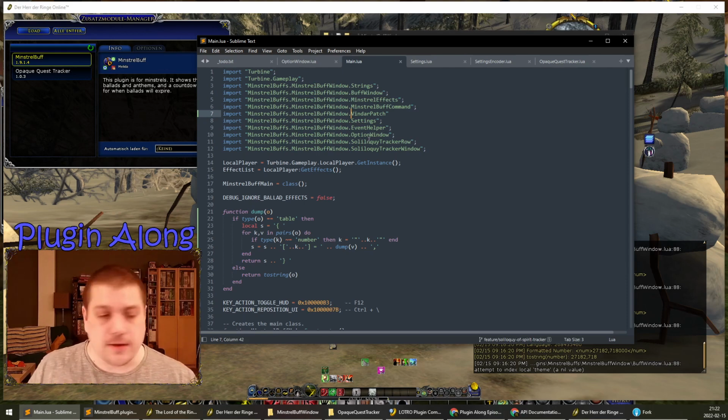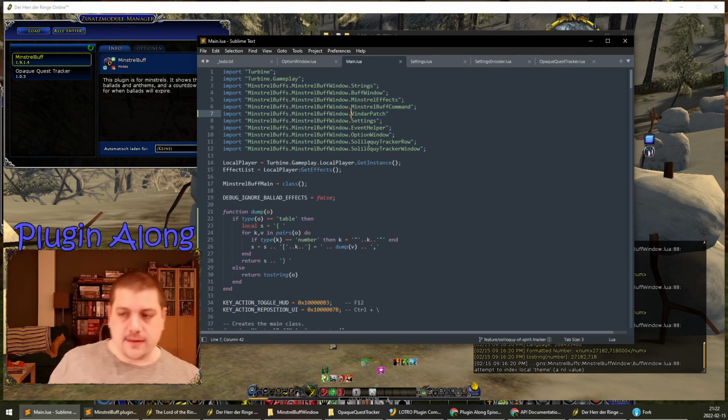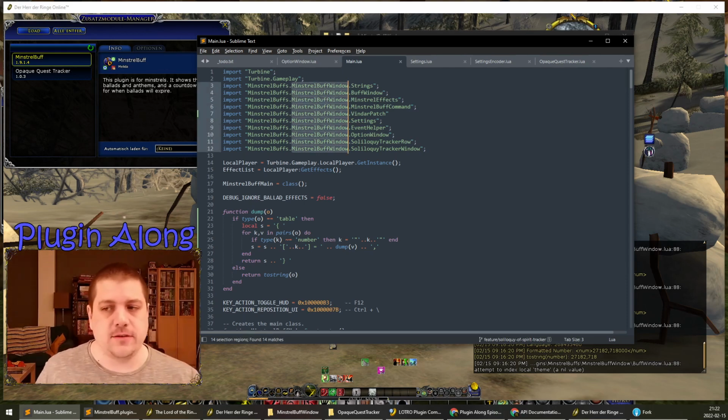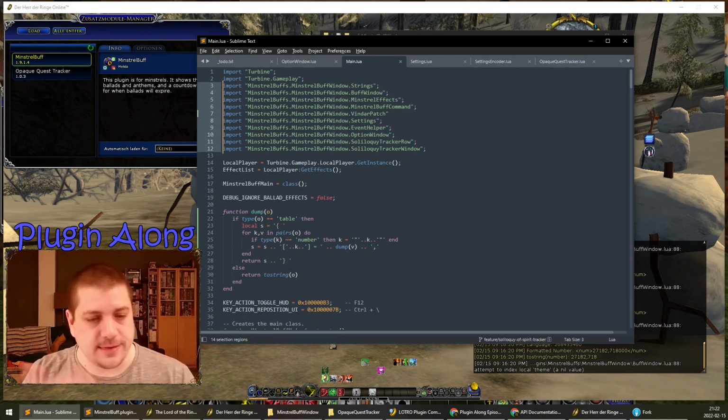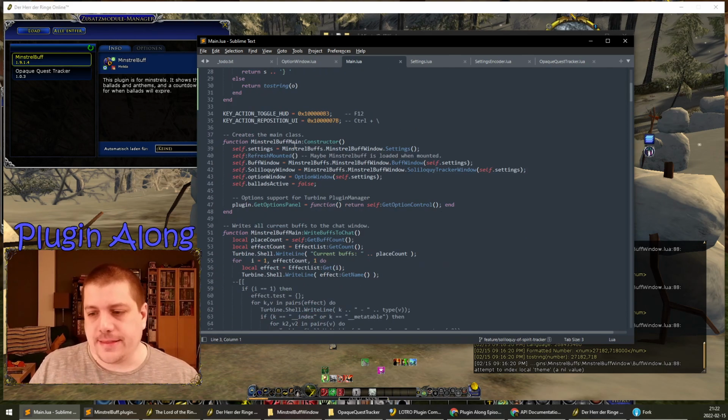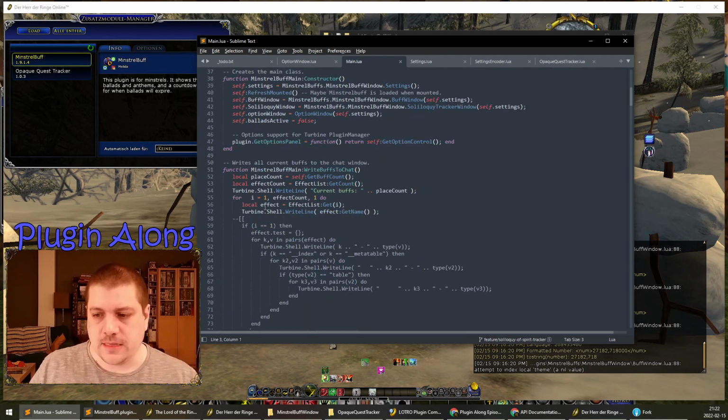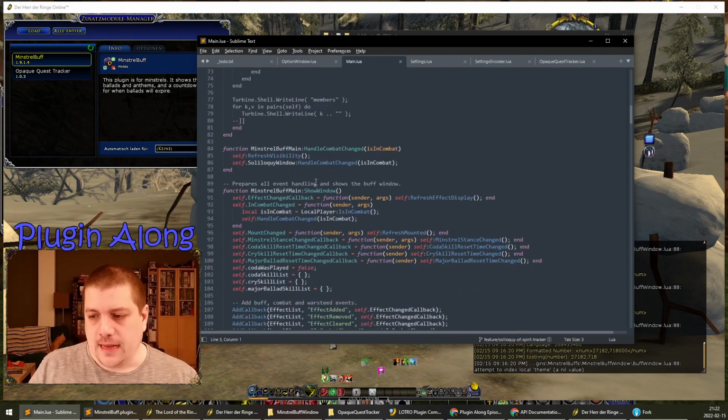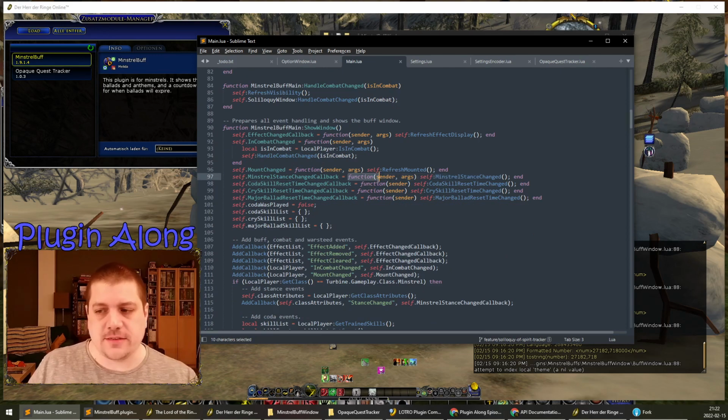Yes, Iron Wolf points out, home and end, while you're doing a multi-select, let's say I do a MinstrelBuff window, and I want to do something at the end of the line. You can do an end or a home to kind of realign things, and this can be very useful. I guess I could do something like this.